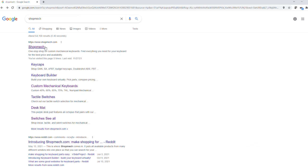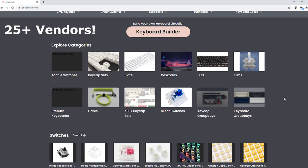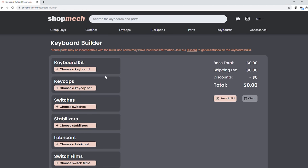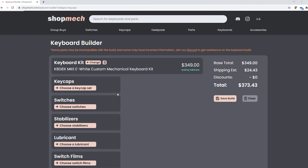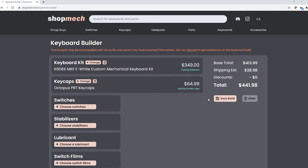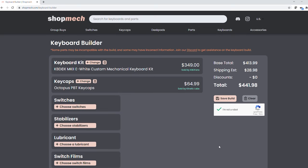Speaking of premium parts, I want to do a quick shout out to Tim and his site shopmac.com. Shopmac is a site that helps aggregate all types of keyboard components into a one-stop platform so you don't have to search everywhere. It holds pretty much everything you need from switches to keycaps to parts and even keyboards. What's new is that Shopmac now features the keyboard builder — a parts picker tool that helps you choose various components to put together an entire keyboard. It shows you sites and their prices so you can cross-shop without visiting each individually. Once you have all your parts picked out, you can save the build and share it with others. Tools like this are great for both beginners and enthusiasts alike, so go check out shopmac.com.